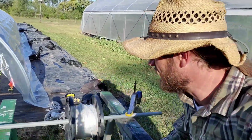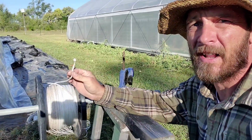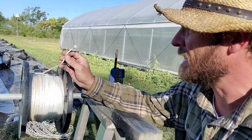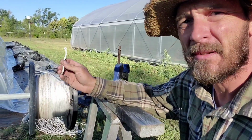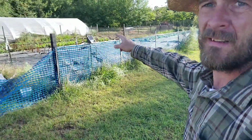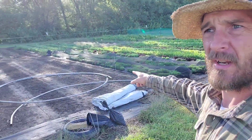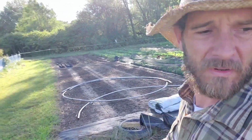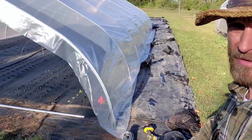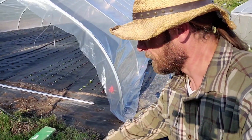Now for stringing the caterpillar tunnel, I got 3/8 UV resistant nylon rope. I got this off of Amazon actually. I think this is a 500-foot roll. I've already done that tunnel over there with it. I had the quick cat tunnel that was over here that was only 3 rows wide and 40 foot long, which I got that piece down here. I'm going to use that to start with, and I'll connect on with this as I need.